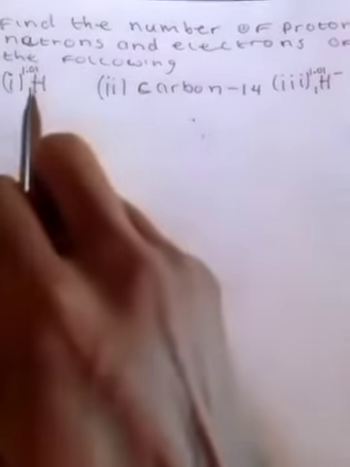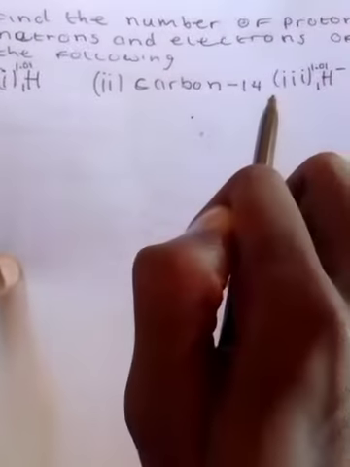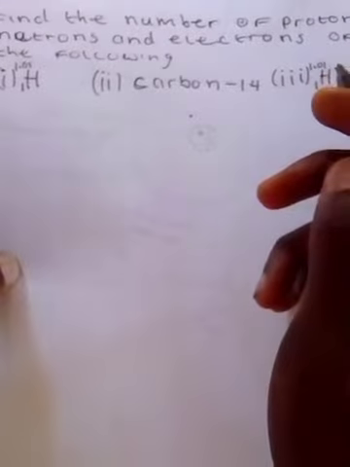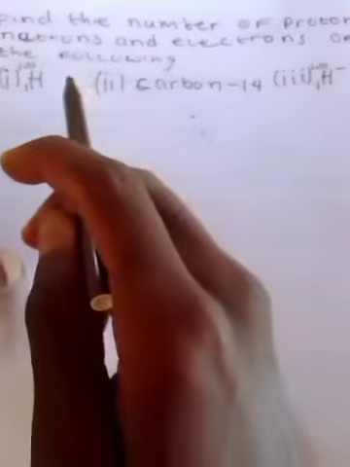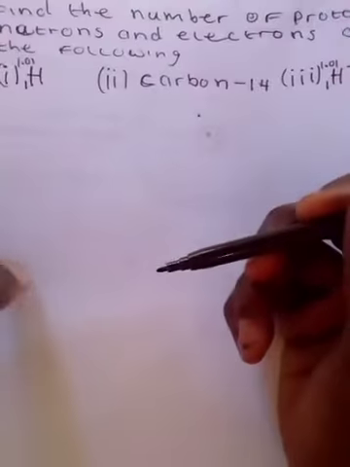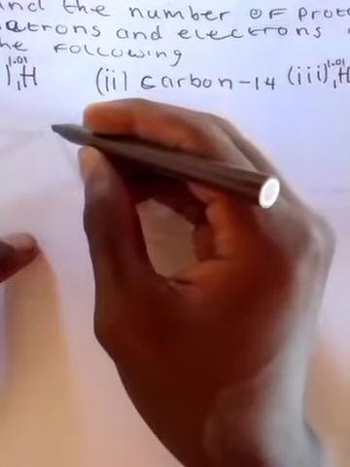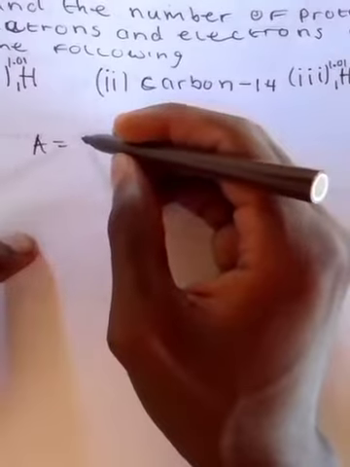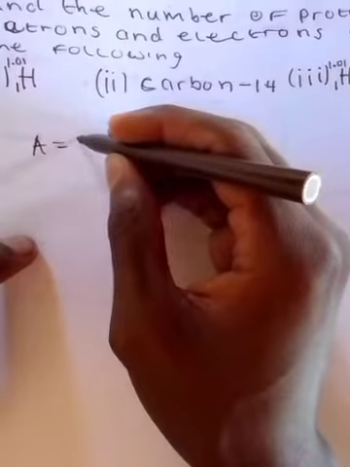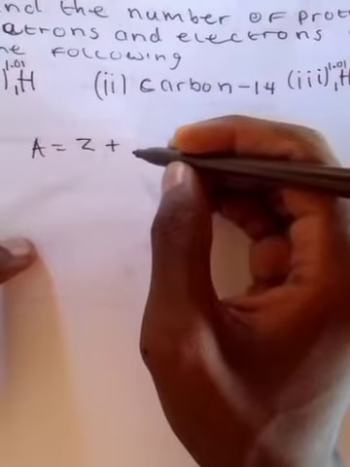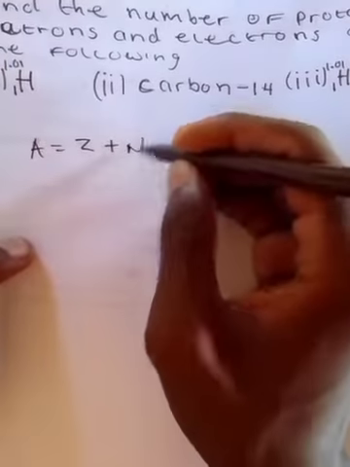Okay, yeah, there's a case where they give one that has a positive or negative charge, or the isotope, or maybe the one that is just neutral. Okay, so now just a quick reminder. Remember, I mentioned that the mass number A is found by adding the atomic number Z, the proton number, plus the number of neutrons. Let me just use N to represent the neutrons. So you'll be using this formula throughout.